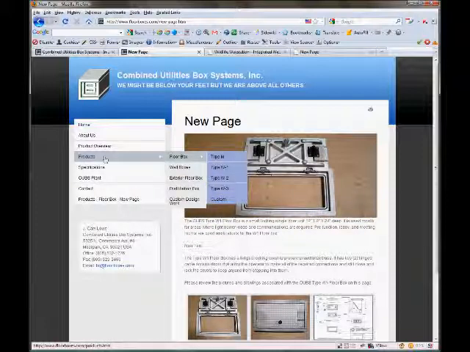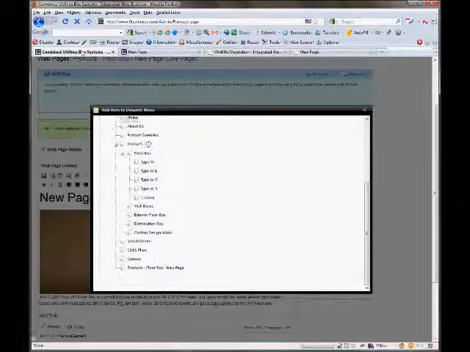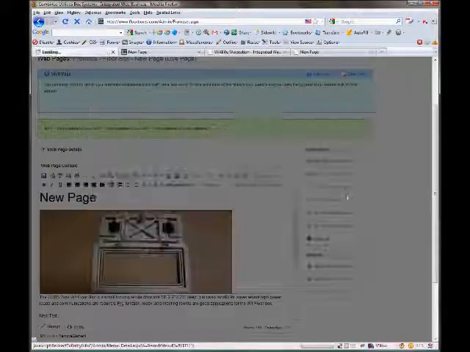As you can see, when I hover over this parent category, you get these options, and when I hover over Floorbox, you get more options. These pages are considered child pages of this category. Likewise, these pages right here are considered child pages of the products category. So knowing that, let's go ahead and hit customize.